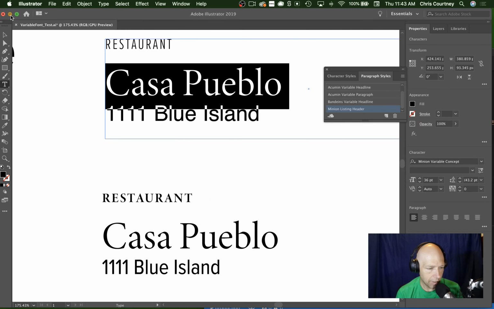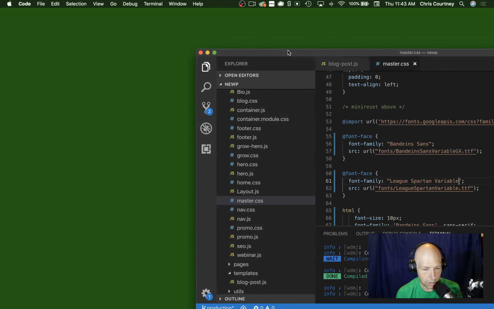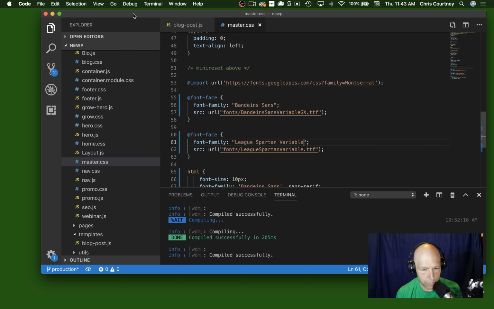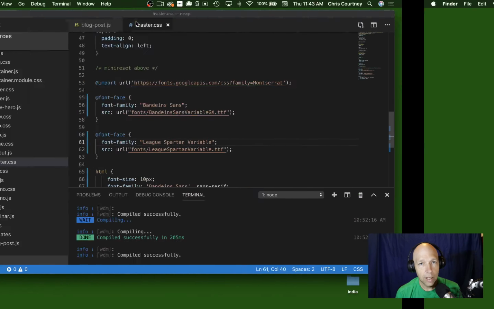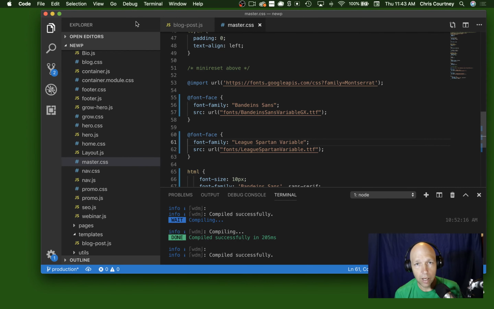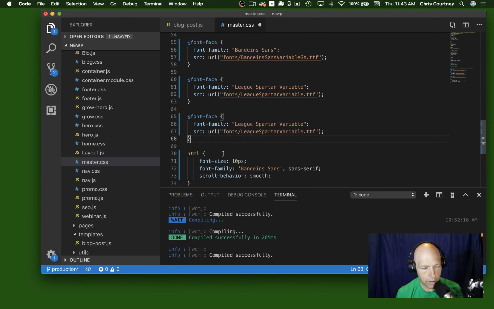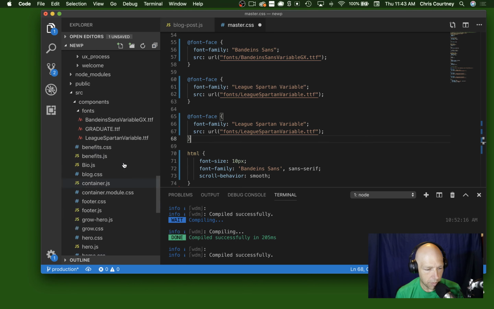I'm going to go ahead and thank Illustrator for participating. I will open you up again soon, I guess. As long as Figma is not supporting variable fonts, I'll have to use Illustrator if I want to just kind of geek out and play around. But for the moment, I'm going to go ahead and load in my next variable typeface to play with here, and that is going to be Graduate.